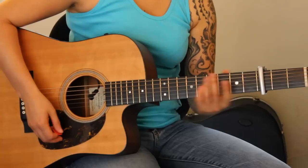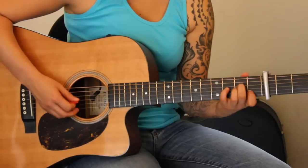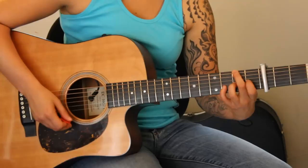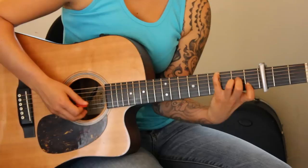Now you've got the bridge at 158. Now, I'm pulling mainly from the original recording here. So you've got A minor over G sharp. That's the shape. I didn't play that as clean. A minor over G, to D over F sharp. So A minor, A minor over G sharp, which is the fourth fret. Screwed that up again. A minor over G, which is the third fret, sixth string. And then D over F sharp.